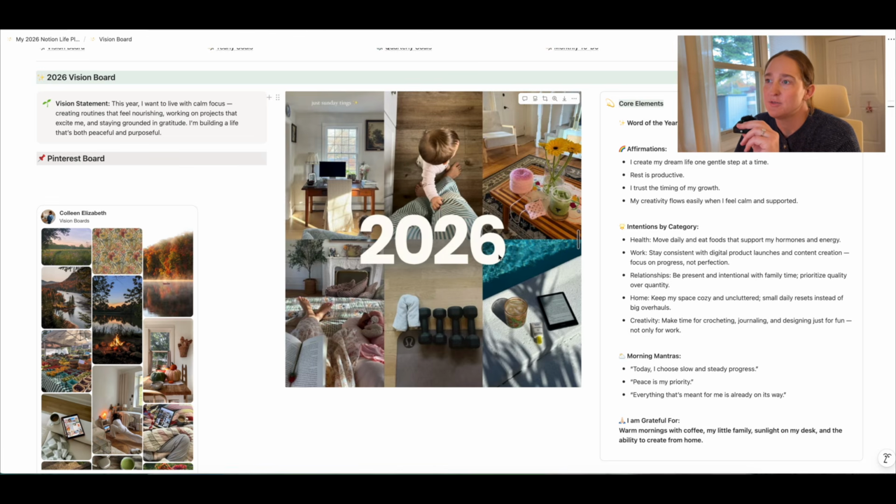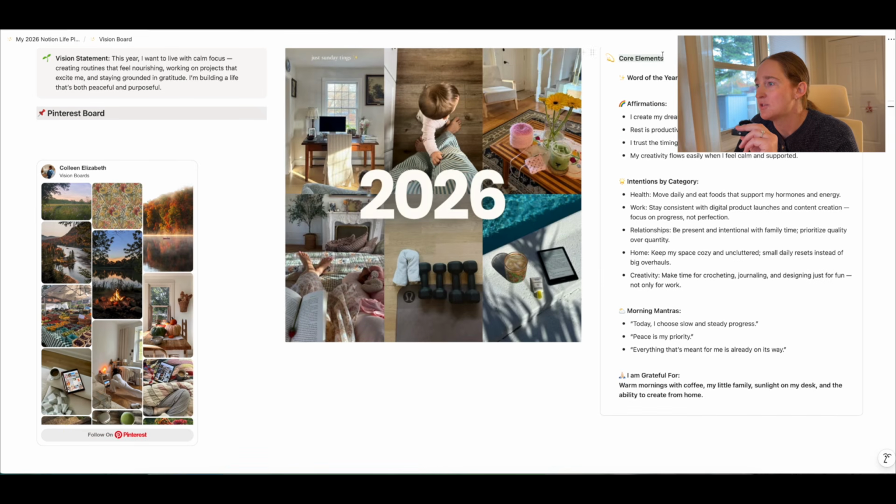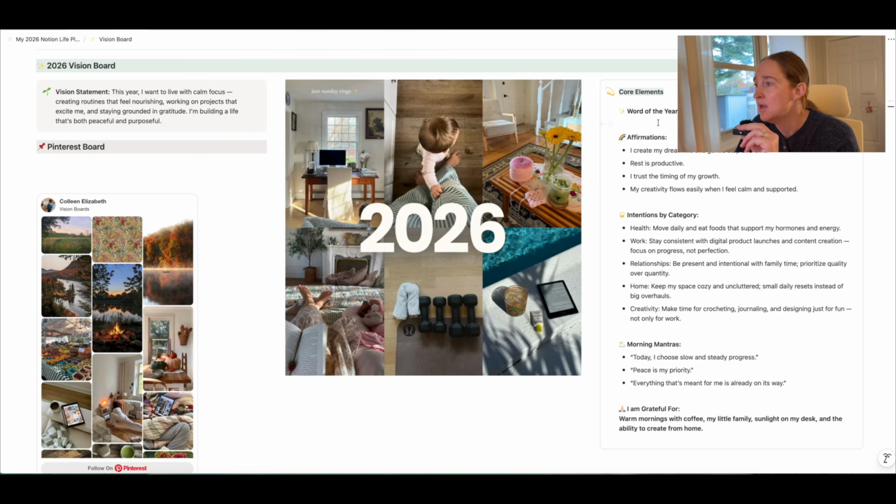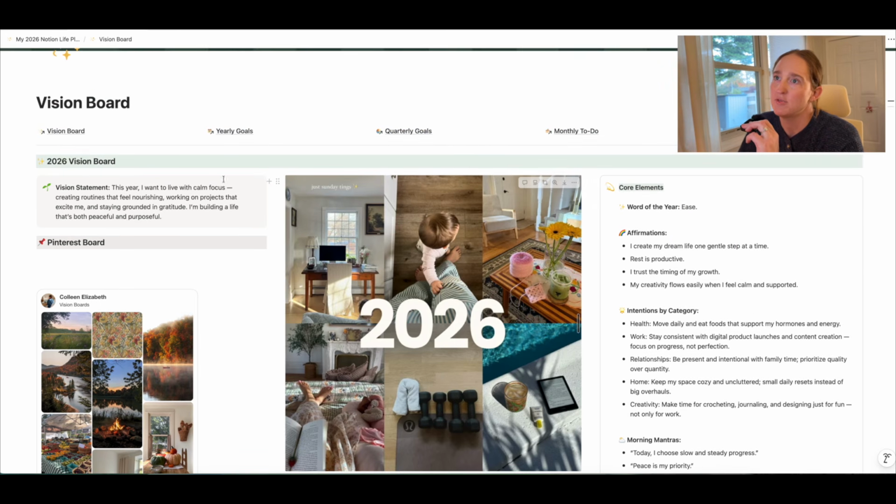Like I said, I have this free 2026 vision board template in Canva. So if you want that, I'll link to that, and you can upload your own cute little 2026 vision board. And then also I give you a ton of space for different things to think about for the year, maybe a word of the year, affirmations, intentions, mantras, just great stuff to really set you up for success for the year.